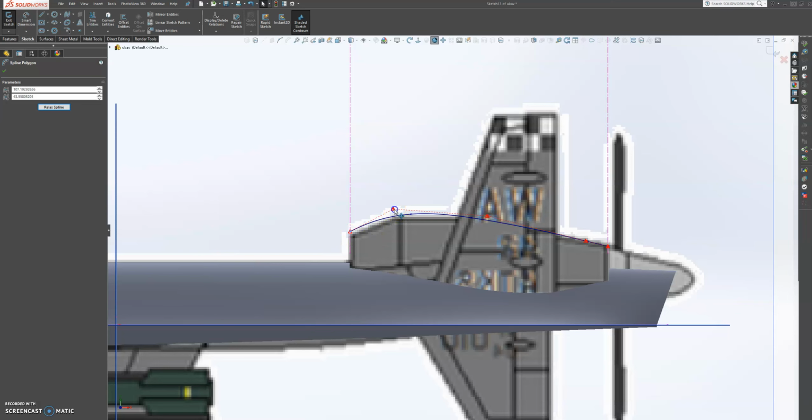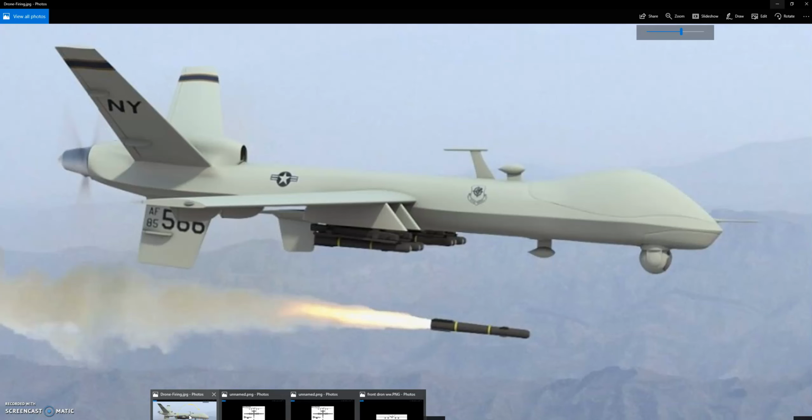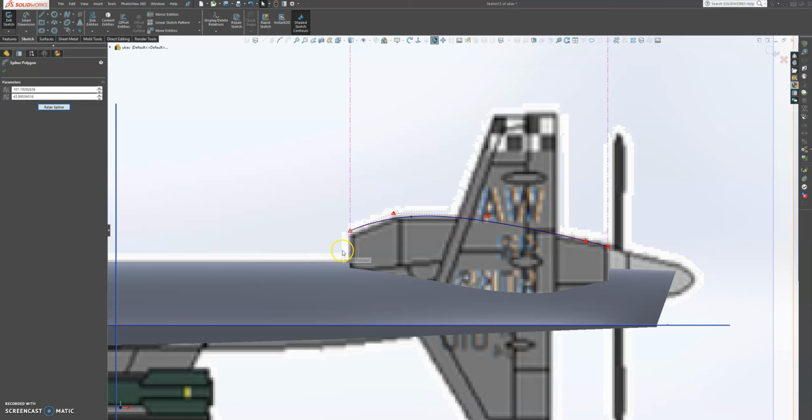Make it a bit bigger here, bring this down. Let's have a look at our drone. Right. So as you can see, the turbine itself is going through the air this way. So the body itself has a little bit more of a dome shape to it, I assume.